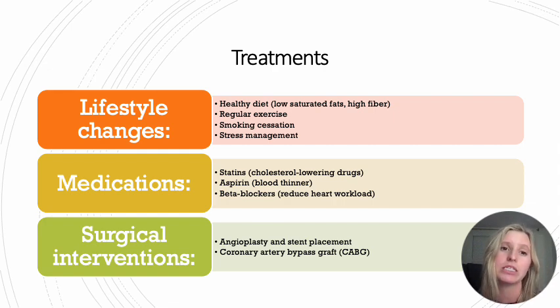Our next line of defense, our medications, can be prescribed to obviously manage symptoms and reduce the risk factors. Now, statins can help lower cholesterol levels. Aspirin, like a baby aspirin, can prevent blood clot formation, and beta blockers will reduce the heart's workload by slowing the heart rate and lowering blood pressure.